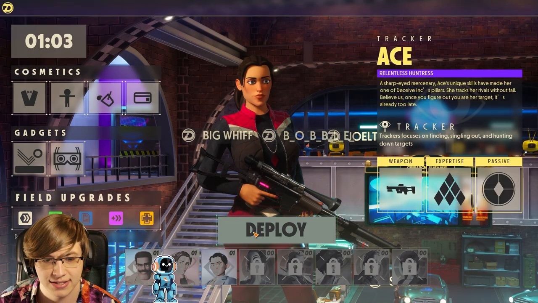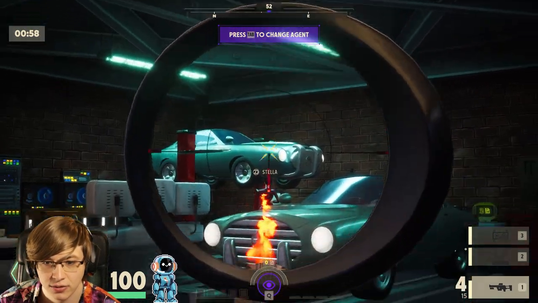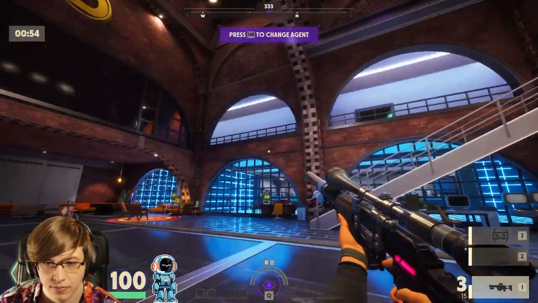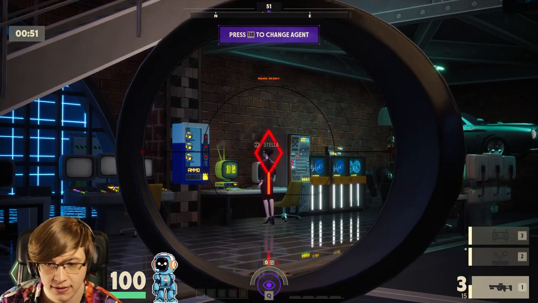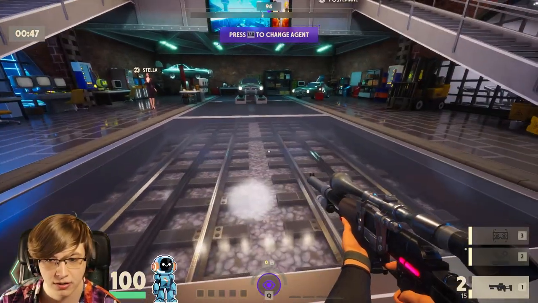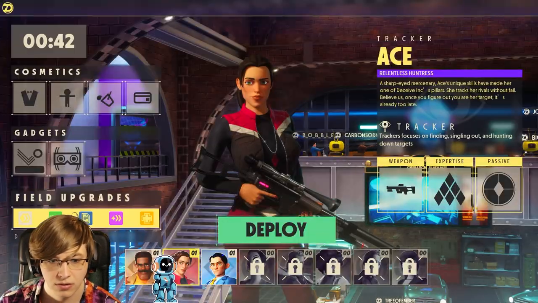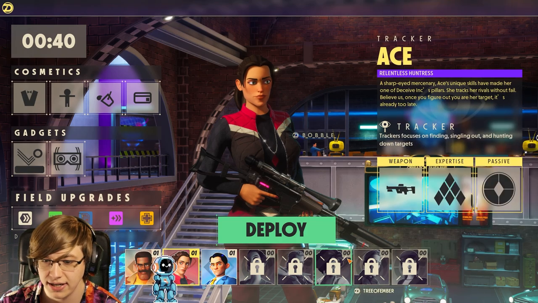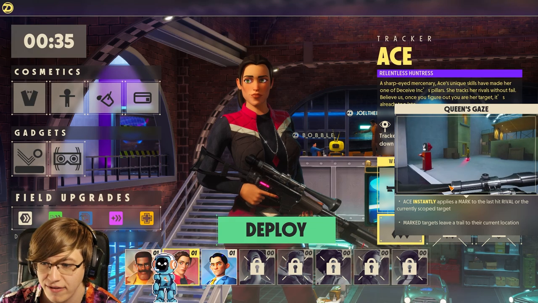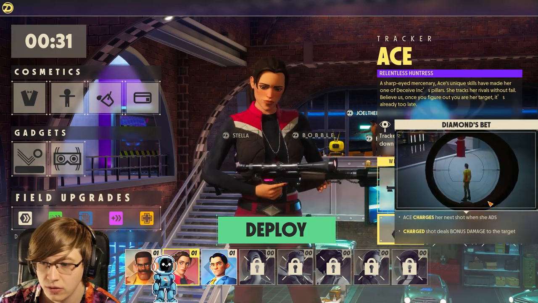So, okay. Try as a sniper person. It's like the sniper in TF2. The longer you zoom in, the longer you can charge. And now, wait. Where's my field upgrade? Wait, so what is her field upgrade? Or her expertise... Ace instantly applies a mark to the last rival or the currently scoped target. Mark targets leave a trail. Oh, that's cool.